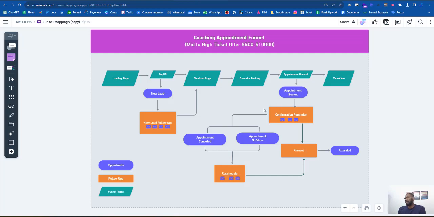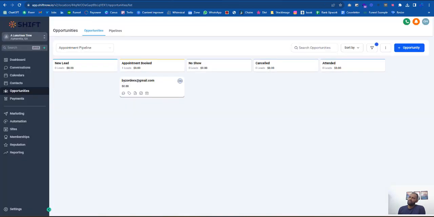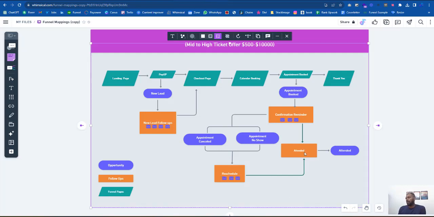If the customer is a no show at the time of the meeting, it will automatically be updated to no show in the opportunity field.